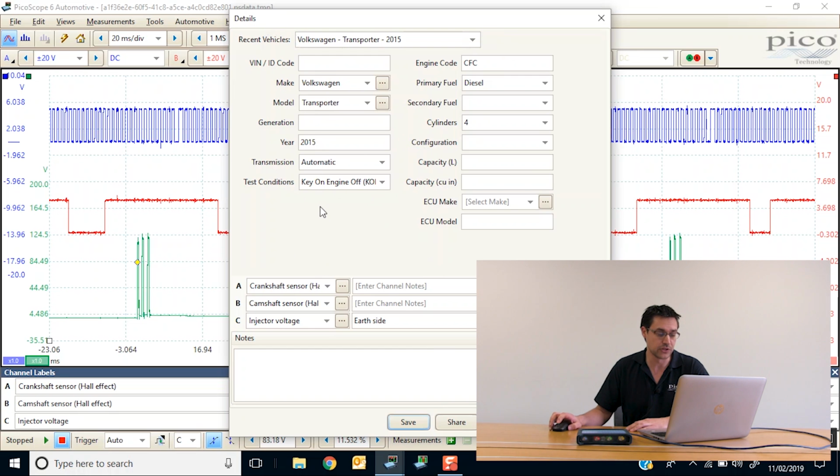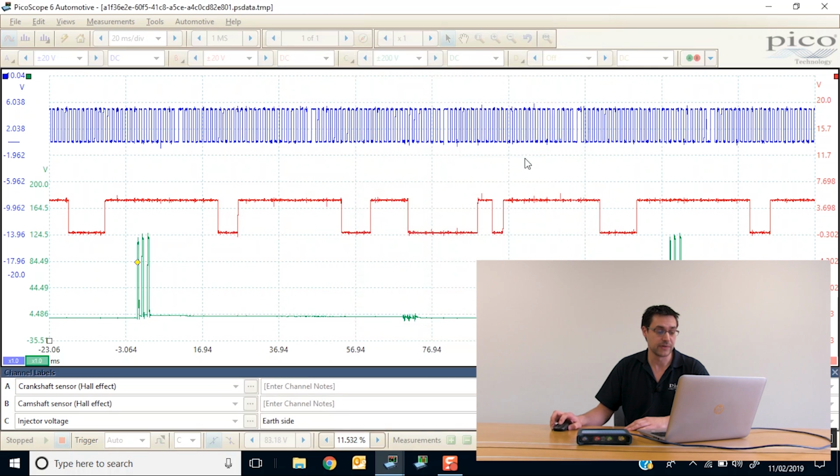To upload any waveform to the library, a set amount of these items need to be filled in. So your make and model need to be filled in, the year. Engine code is optional, however, it's also important for other users going forward. And obviously any information that you want to supply. So you could add notes about how you've pinned into the vehicle, which one it was, which color it was. All that information is going to help everybody out. You click on share, it will say saving, and then it's automatically uploaded.